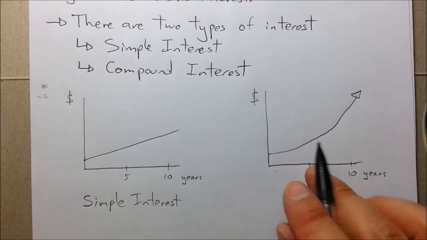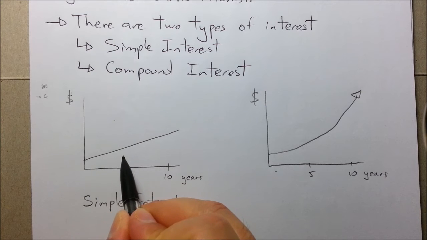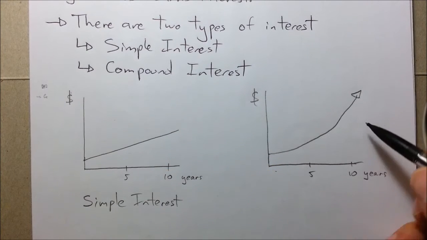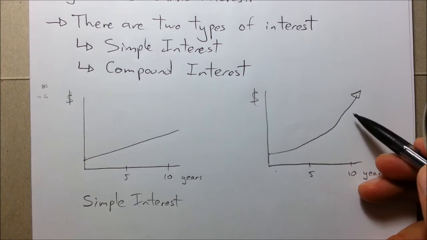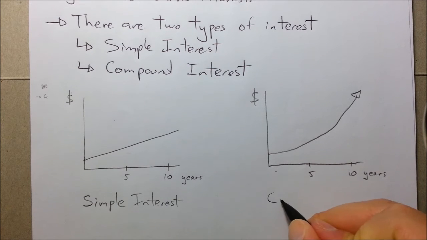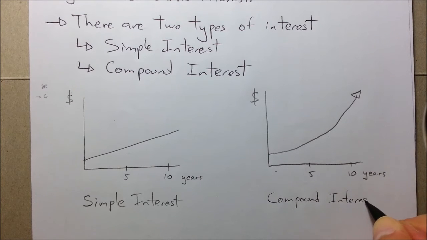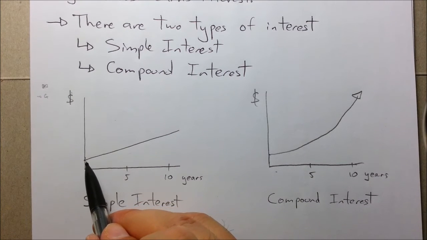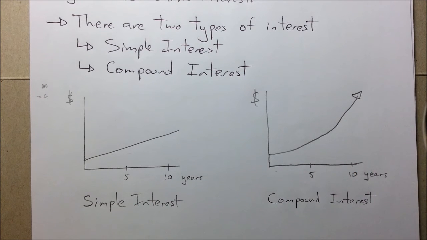If we were to transpose these two graphs, you will see that compound interest will start lower at first, but then in the long run you will be earning more money. If you compare this point to that point at the same time, this point at 10 years is a lot higher. In any case, this is an example of compound interest, just for you guys to get a sense. This is what we normally refer to as a linear relation. It has a linear growth, and this is an exponential relation. But that's beyond the topics that I want to address in this unit.